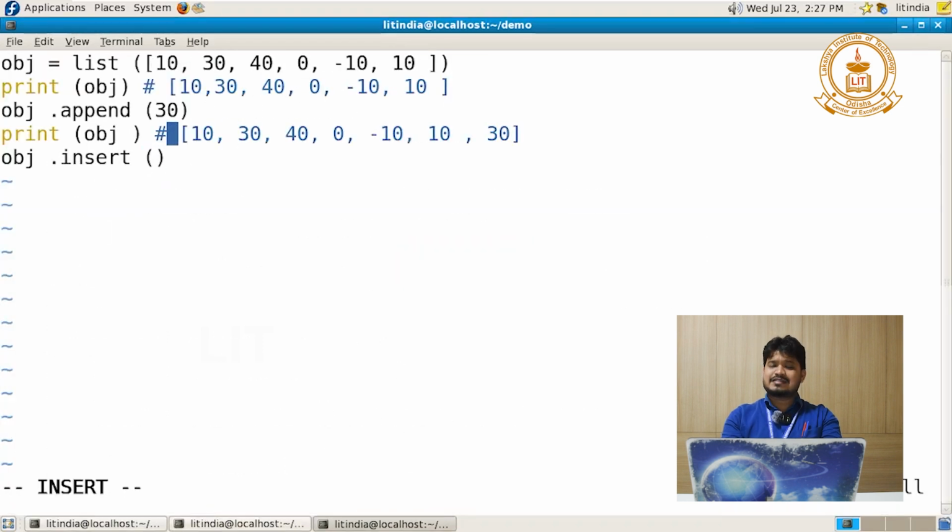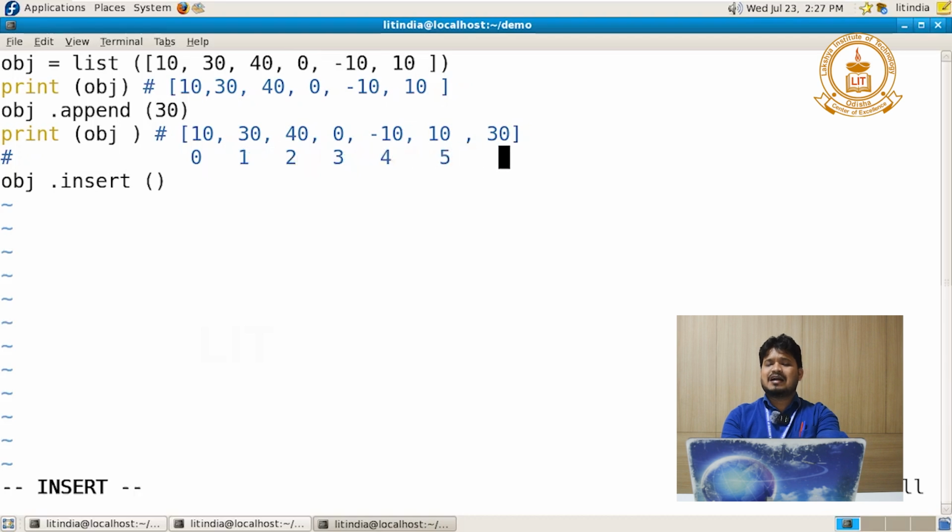So for example, sir, what indexes are now available? The index starts from 0: 0, 1, 2, 3, 4, 5 and 6. These are the positive indexes available. So now my requirement is here.